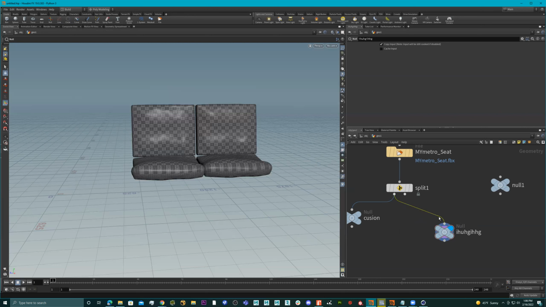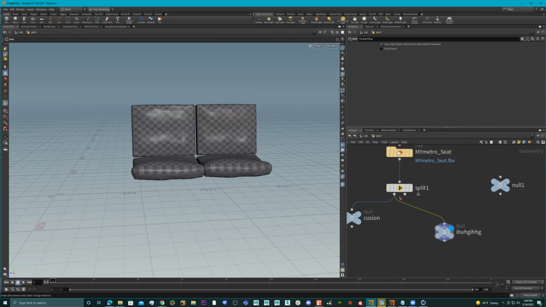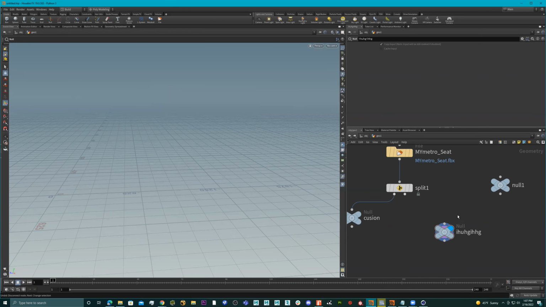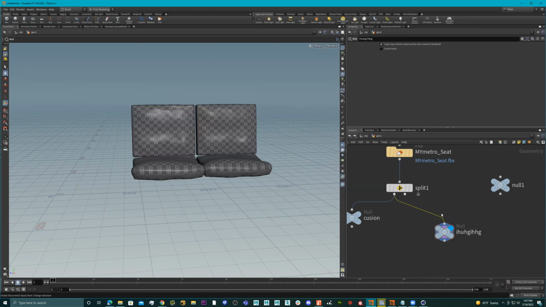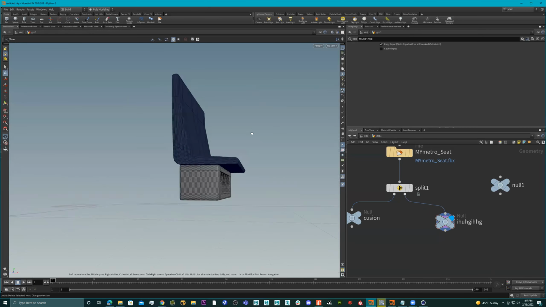And if you want to cut this line right here, there's two ways to do it, or three ways. You can take your null and shake it off, and then it's disconnected. I'm gonna do Control Z, and Control Z works just like it does in any other program. I can hold down the letter Y and cut it with this little scissor thing, Control Z, or I can just select it and press delete. So what I'm going to do now is connect this to the rest of the object. And what do we have, right? We have the rest of the seat.